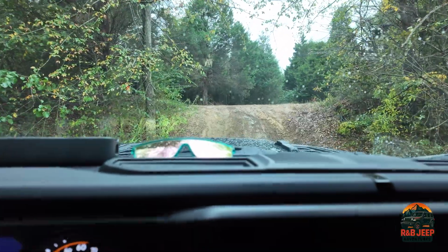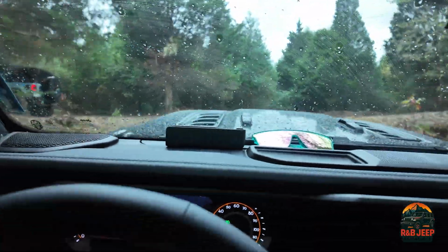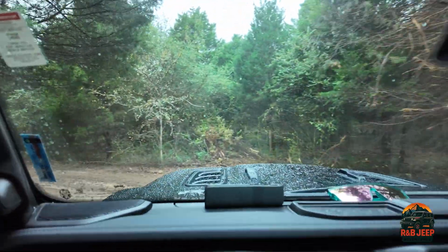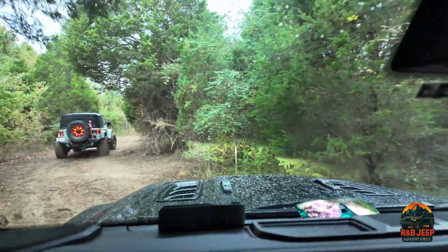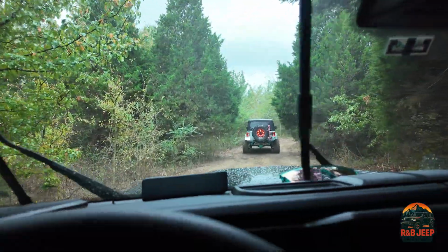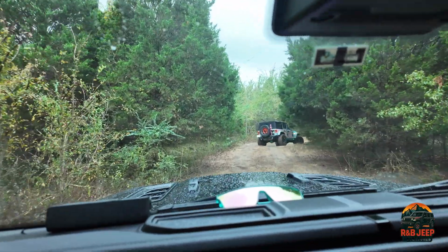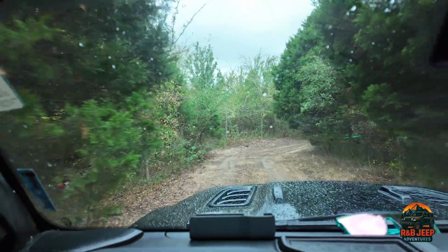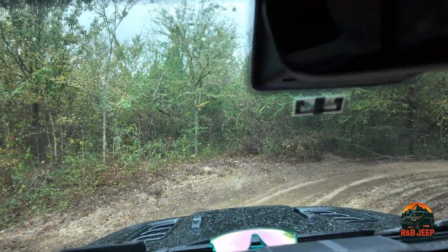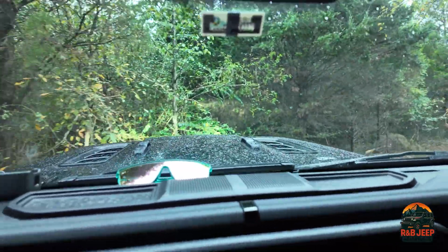Just getting our feet wet, trying to make it through the beginner trails here at the Hatbox Field for Okie Jeep Jam, just in Muskogee. Making our way through the trail system, and this is our first actual obstacle. I think I might have put it in 4-wheel drive here because it was getting a little sloppy. Didn't want to slide off anywhere. They're still trailing up dust though, so underneath that topsoil and moisture, it is dusty. But the Jeep Rubicon handled it just like a champ.